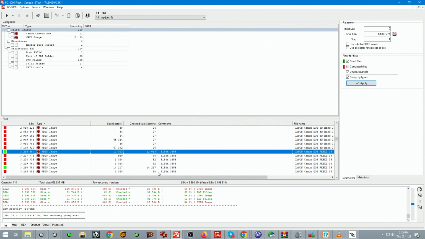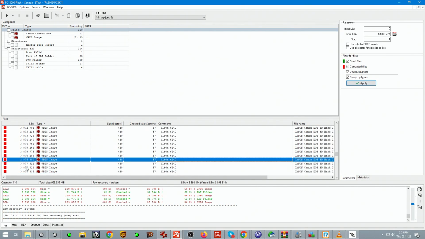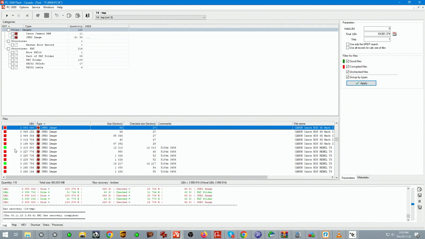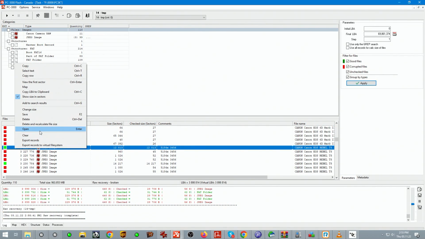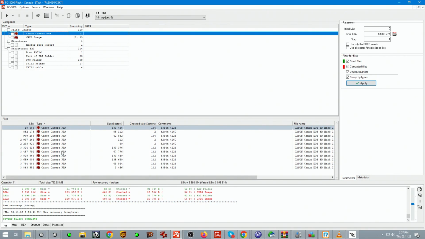Like, these files are fairly big, and we can see right here that the markers for them come up green, right? So what does that tell me? If they open up and if they work, that means that our card is assembled in the right way. The file is functional. Let's see what we got in raw.